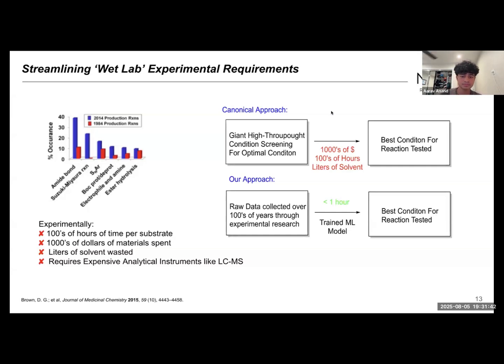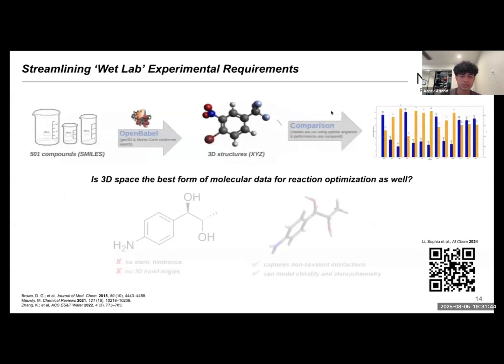conditions. In a previous study conducted by our group, which I have provided the QR code for if you would like to access it, we claimed that three-dimensional data was the most optimal to predict NMR shift calculations. So for our current study, we posed a similar question. Does increasing the dimensionality of our data, specifically to 3 dimensions, make our machine learning models for reaction optimization in this study perform optimally as well?